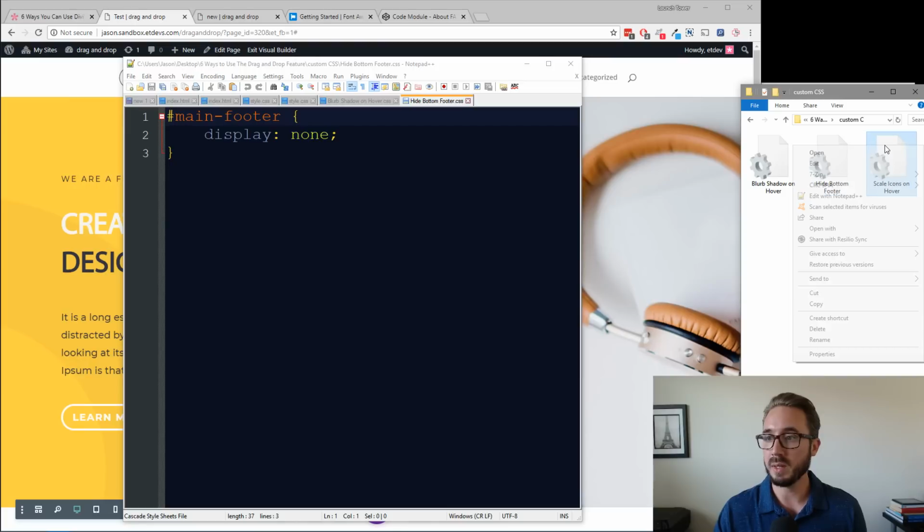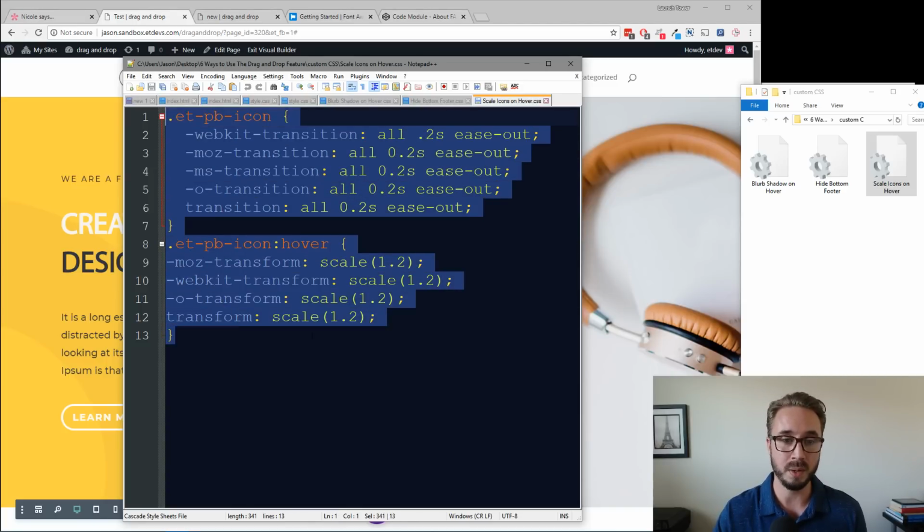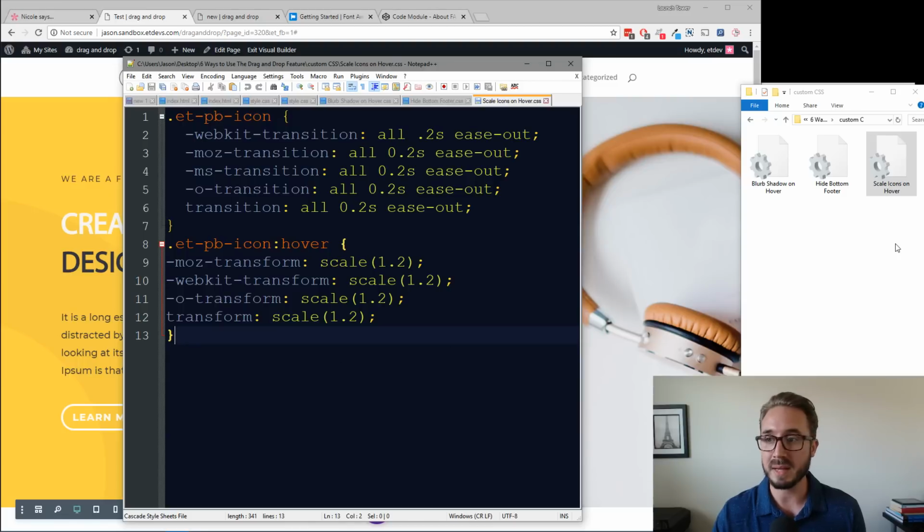And then this one is scale icons on hover, which basically makes the icon a little bigger with a simple, smooth transition, a cool effect to add to your blurb icons. So those are the 3 files, and that's how they're basically set up. There's no real fancy code you have to add above or below this document. It's just the CSS snippets of code there, and then save it as a file.